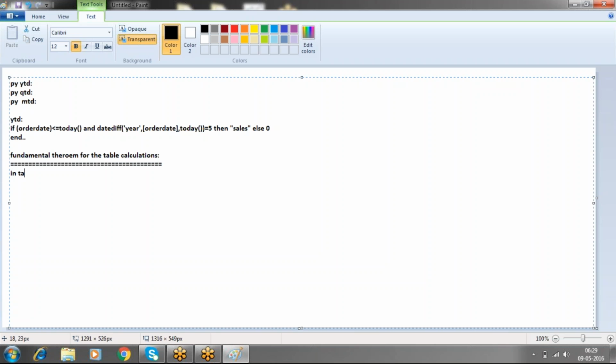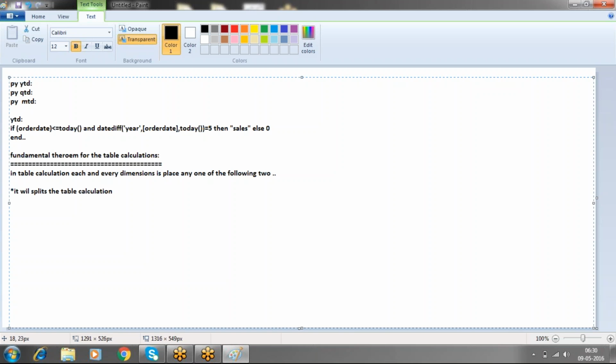In table calculation, each and every dimension is placed in one of the following two roles.